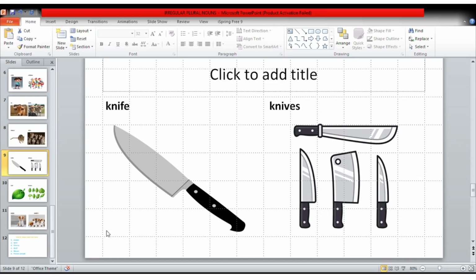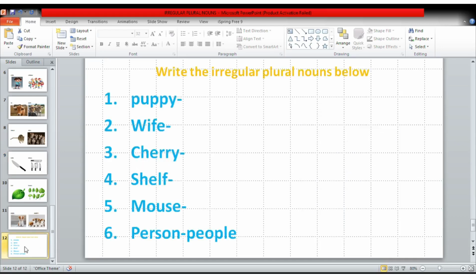I hope that is clear up to there. We have other examples that we are going to practice here, okay? Puppy, remember what we have agreed. So write for me down there. The plural of puppy, wife. You know what we have agreed with the word that ends with F or FE. The plural of cherry. Remember the rules. When there is Y at the end, what do you do to that Y and what do you add? Good job.